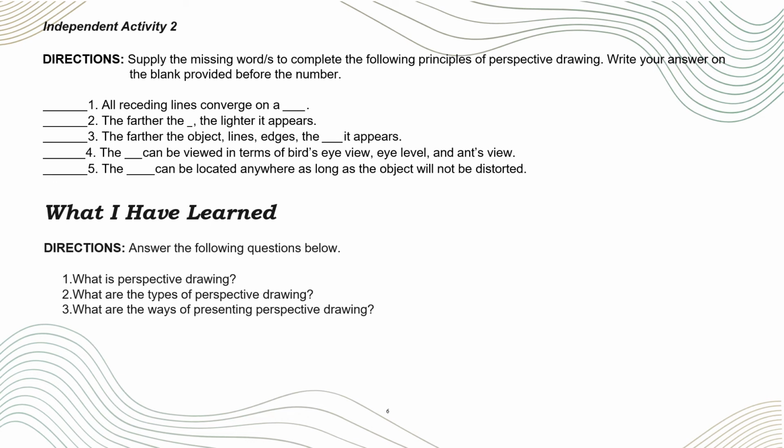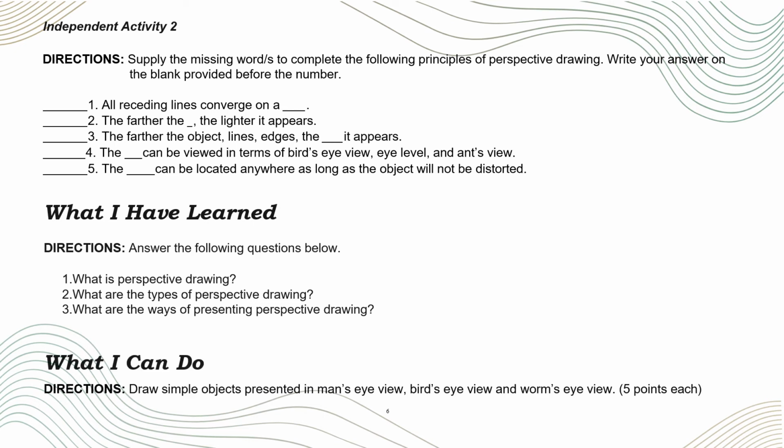Now, for what I have learned, answer the following questions below. Number 1, what is perspective drawing? Number 2, what are the types of perspective drawing? And number 3, what are the ways of presenting perspective drawing? To apply the skills that you learned from this module, please answer what I can do. For the directions, draw a simple object presented in man's eye view, bird's eye view, and worm's eye view for 5 points.